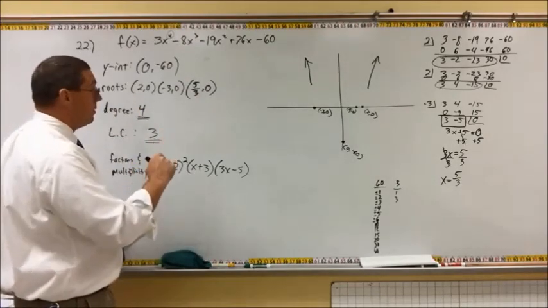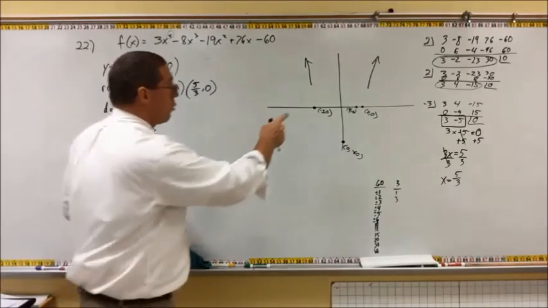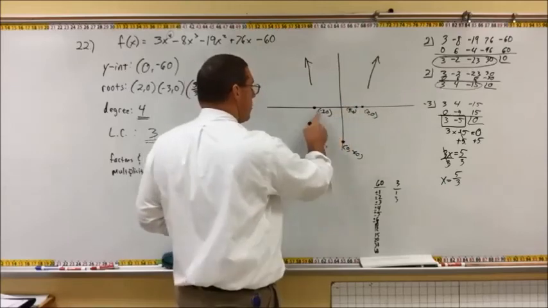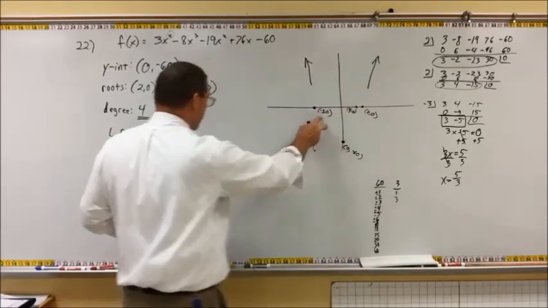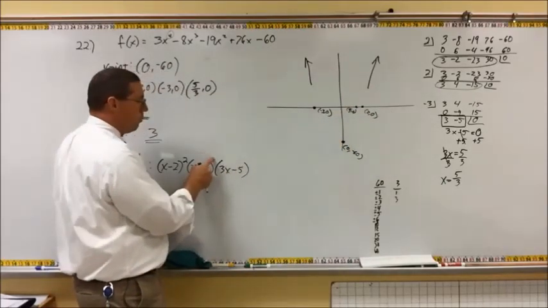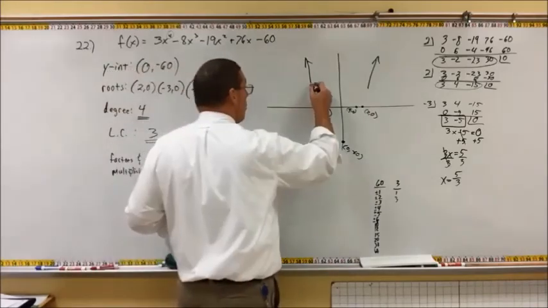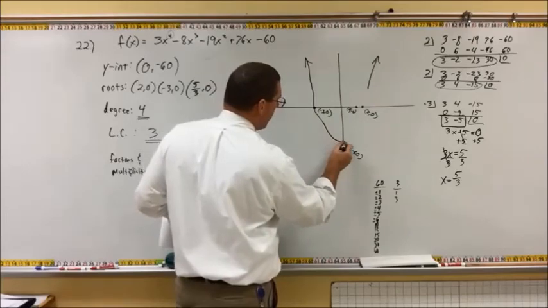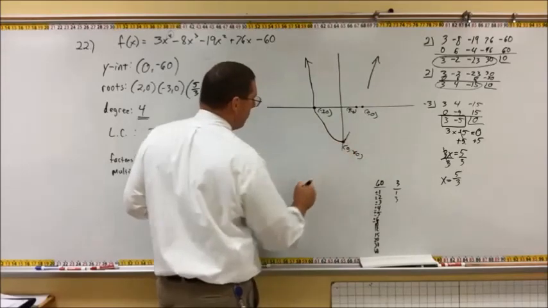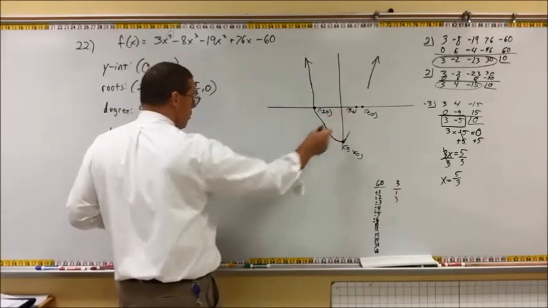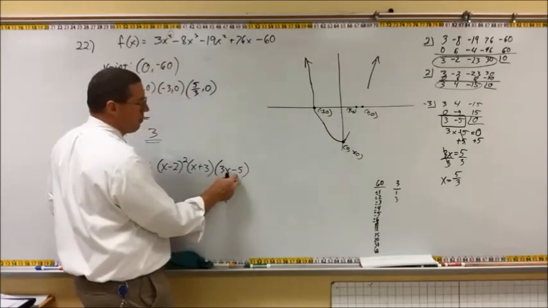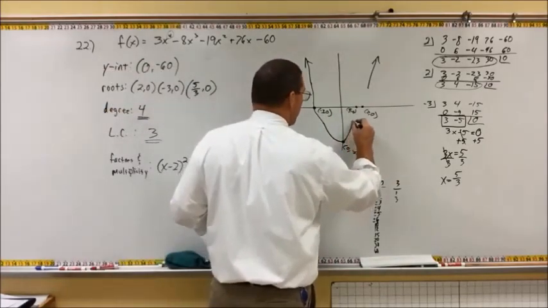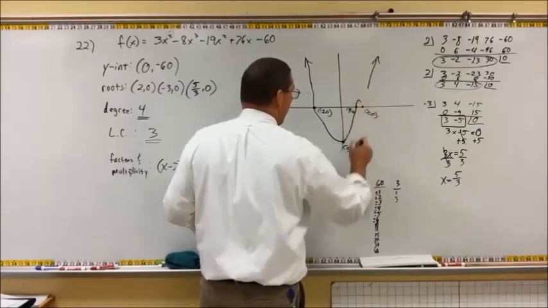Now we just need to connect, and we got to decide where to cross over and where to touch and turn. So negative 3, that's associated with x plus 3. Well, x plus 3 is a multiplicity of 1, so we're going to cross over at negative 3. Next thing coming along is the y-intercept, so we'll go through the y-intercept. And then this 5/3, that's associated with 3x minus 5. Well, that's the first power, multiplicity of 1, so we're going to cross over there. Then we're going to turn around.